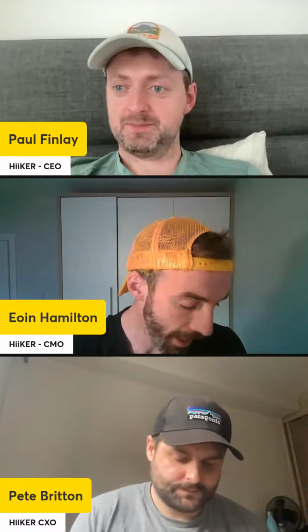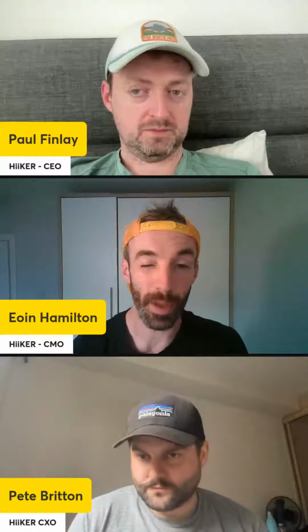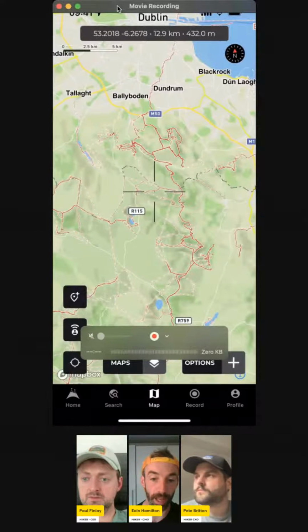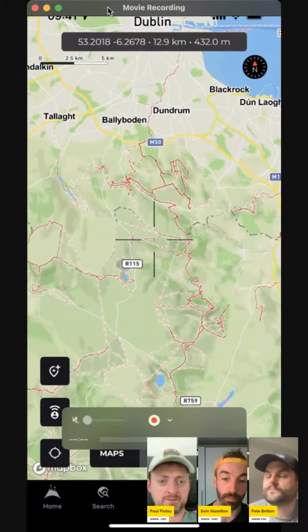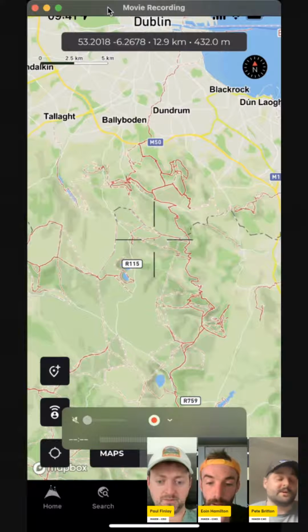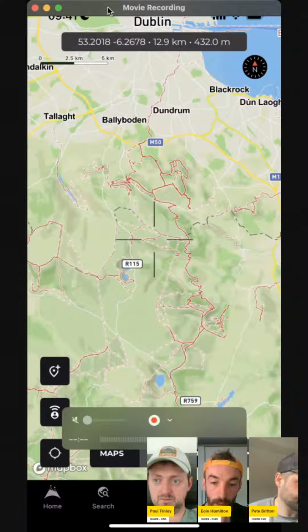Right, for the pictures. So we do want to get onto waypoints. So Pete, you've loaded up your phone there as per usual, and you're going to talk us through. Maybe just talk us through the basics of how to find waypoints in the app, and then how to create them, I suppose. Well, I suppose even before that, what are waypoints?